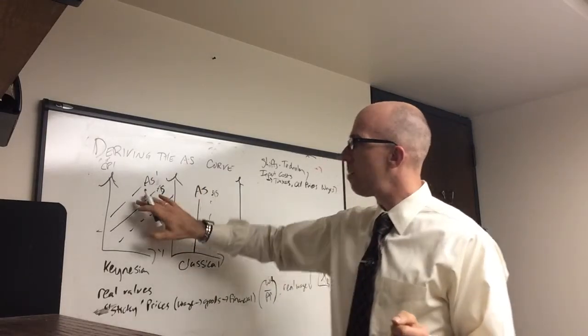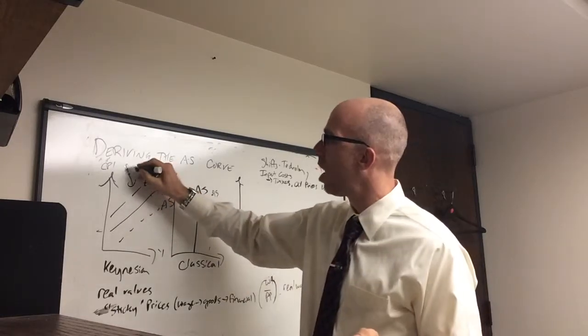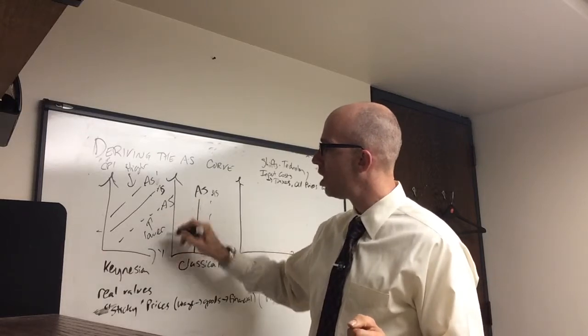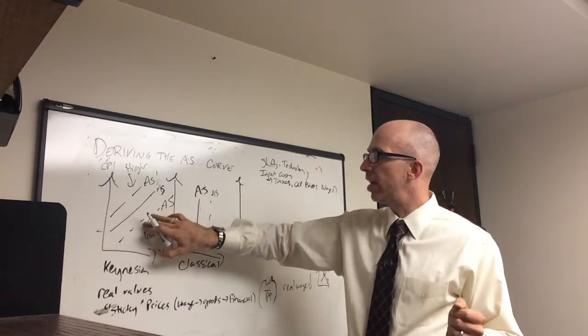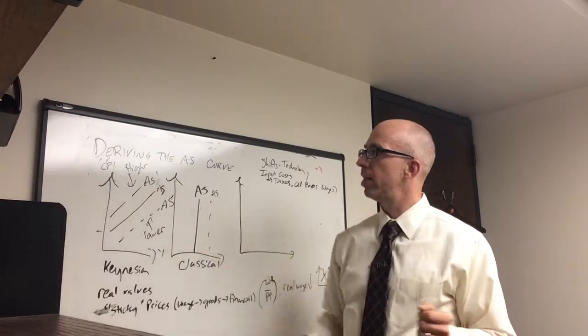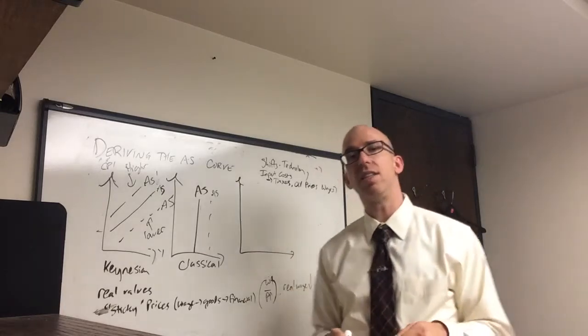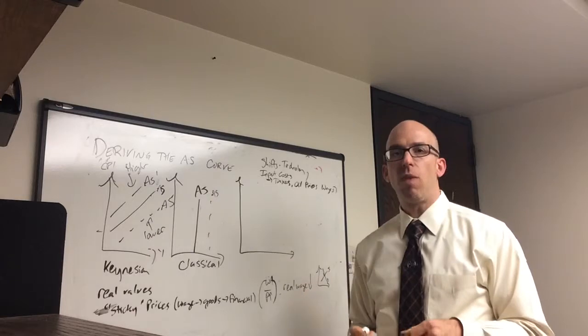So this can move either way. Anything that makes it more expensive to do business, in this case, it would be high costs. And this would be lower. And that could be cheaper oil, lower wages, or lower taxes. That would be an increase in supply. Higher would be a decrease in supply. So if you think of these input costs as a group, that's one easy way to do it. So that's what shifts it to the left or to the right.